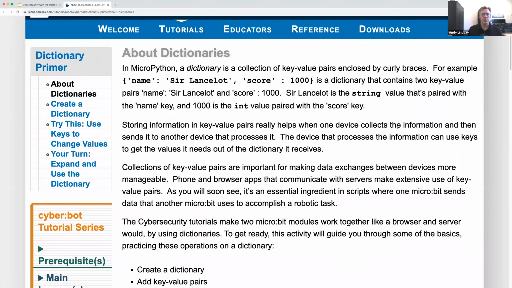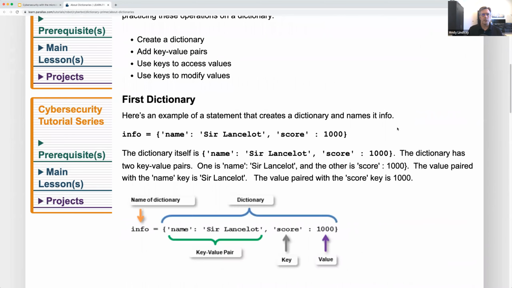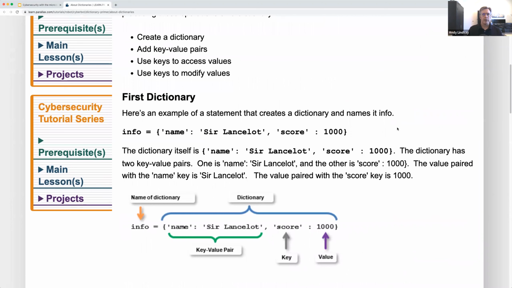So for example, dictionaries will be used to put data together and transmit it between one microbit and the other. Just a reminder that a dictionary is enclosed in curly braces, and it has key value pairs, and the key is separated from the value with a colon.